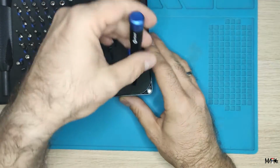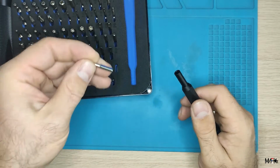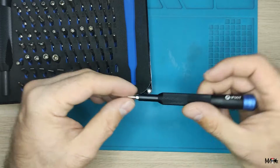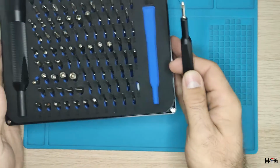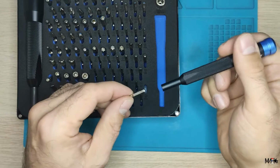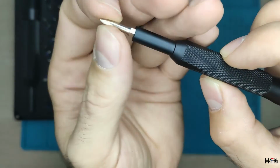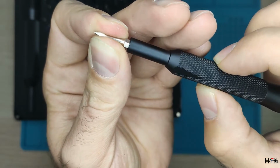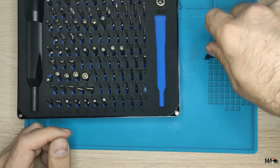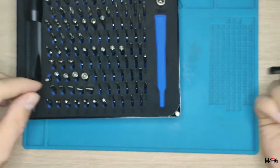Okay, and this is the smaller one. Also, you see, it has a ball bearing. The magnet is not as strong as on the bigger one, as we can expect, but it's great. It's holding very well. Here you can see how much it's moving inside, but it has this, how to name that sound.